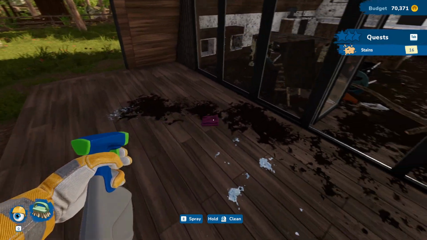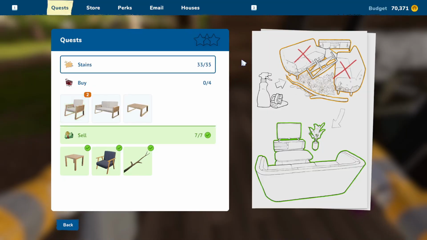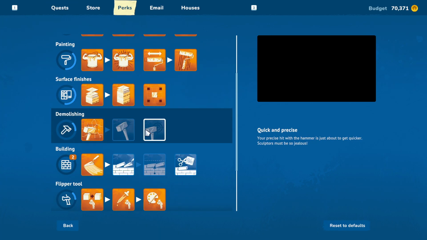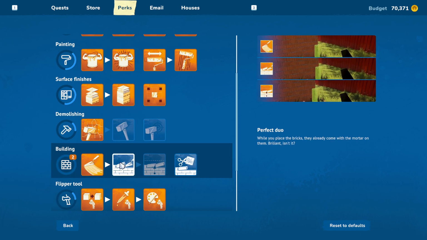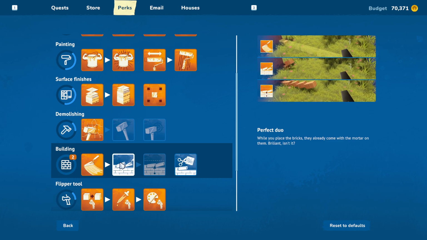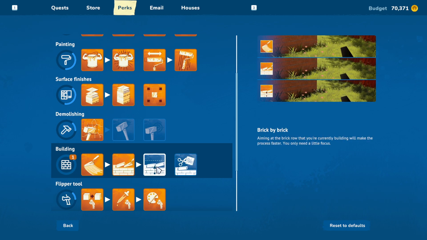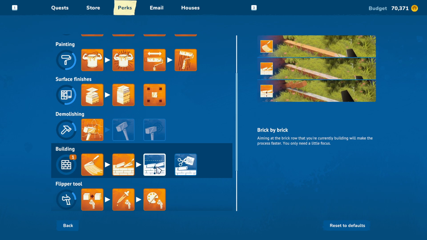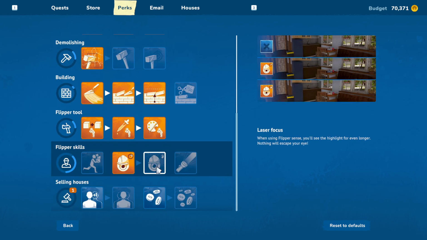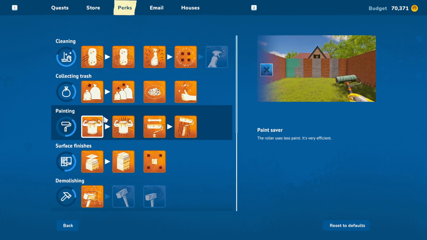I need to check my perk points. I feel like I have perk points for something last episode. I do. Two. When you place bricks, they already come with a mortar. Brilliant, isn't it? It is. Construction building walls are now cheaper. Aiming the brick. Sure. Do I have any? I do. Okay, we're perking it up.